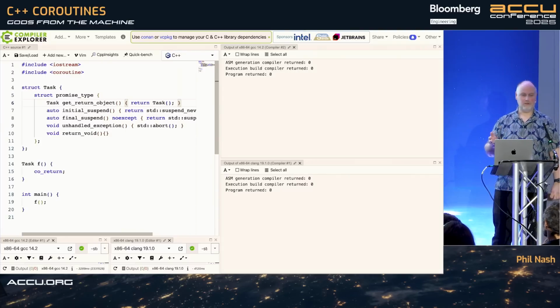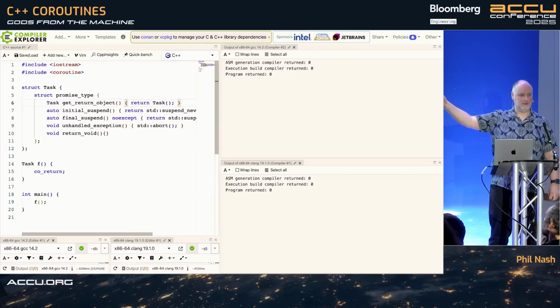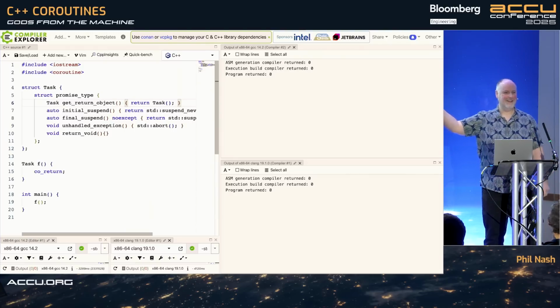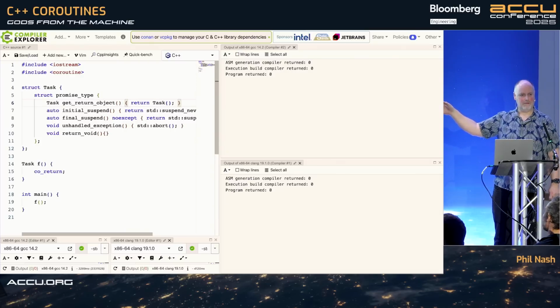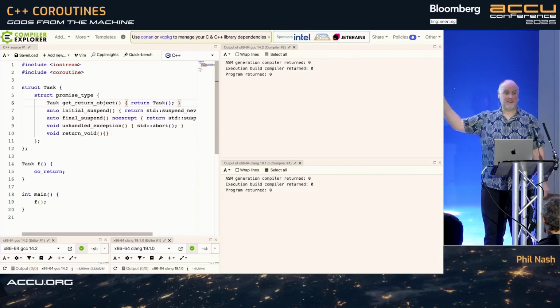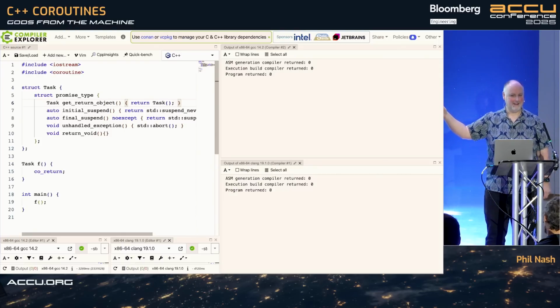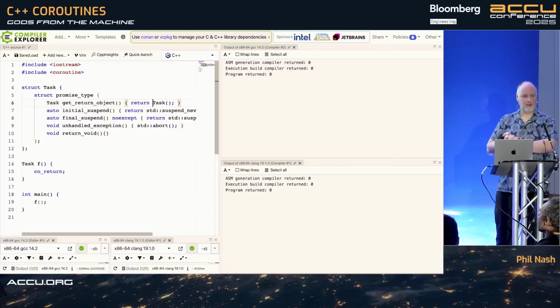But I think it's still useful that we have actually managed to, as you can see, there's a fair bit of code there to do nothing. But it is all necessary. And yeah, we don't understand it all yet. We can make some guesses at some of it. But the big problem with coroutines is this is our starting point, our baseline. Having to understand all of that up front is actually quite a lot. So just relying on the compiler to get there is quite a big help.